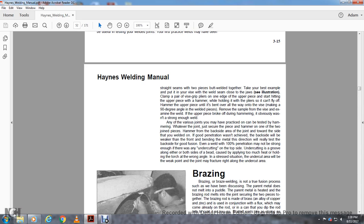Any of the various practice joints can be tested with hammering. When joined with stress secured, hammer the backside area of the joint toward the side of the weld. Good penetration with the backside of the weaker front, bending the metal in that direction, really tests the backside for good fusion. Each weld should be 100%.